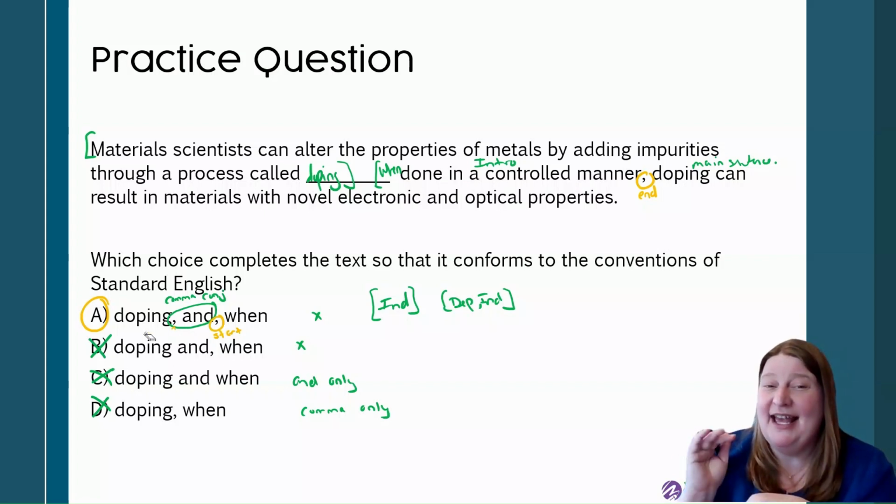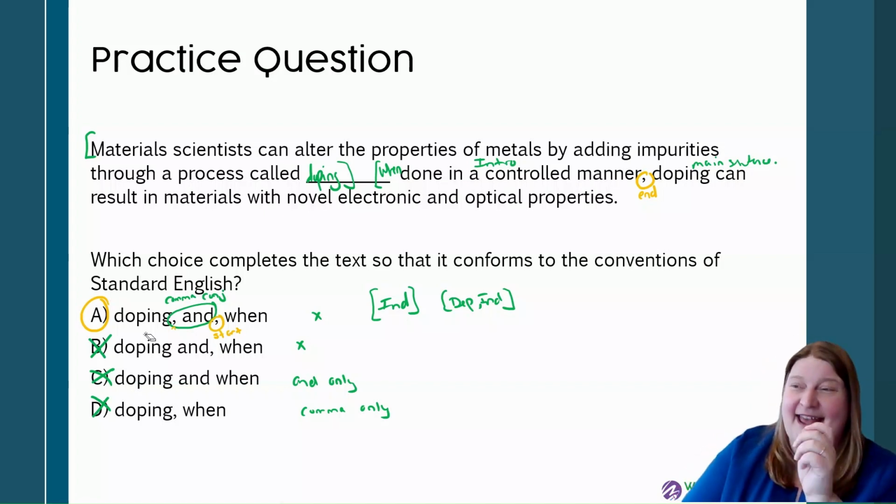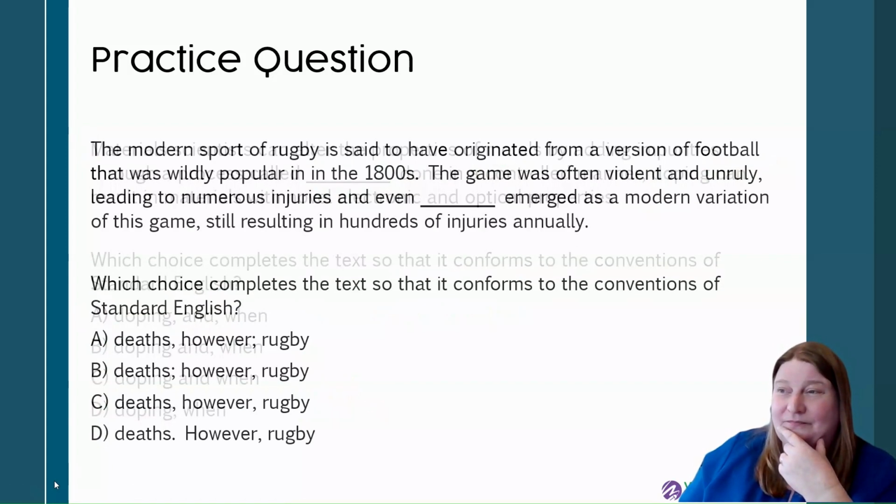It was very tricky, high difficulty, and I'll tell you what makes the high difficulty questions hard. Your intuition says that they look off, but then when you really analyze them, they end up being the only possible correct answer, and that's the situation here. So it looks weird, but it is technically the correct answer. A is it. If you got this one right, excellent job. That was a hard question.